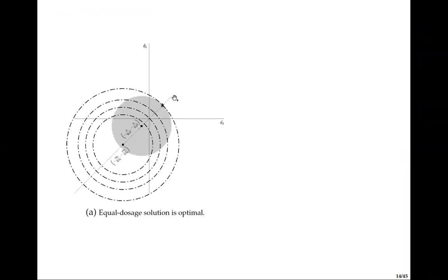So it turns out that the centers of both those two circles are actually on the 45-degree line. And what I'm trying to show here is a special case when there are only 2 treatment sessions, just for illustration. So there are only 2 doses, D1 and D2. This is my 45-degree line. This is my feasible region circle. D1 and D2 are 2 doses in 2 sessions that have to be non-negative. So in this quadrant, this shaded gray region is the feasible region of the problem.